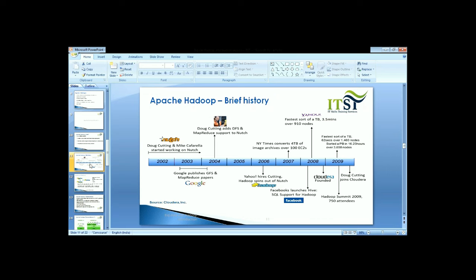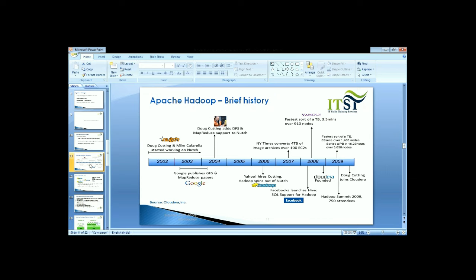In 2006, Yahoo hired Cutting. This phase from 2006 to 2010 is when all the major players in the market started picking up Hadoop. Google started with GFS and MapReduce, and then Yahoo started with Hive. There is a database known as Hive in Hadoop that was used by Yahoo. Then Facebook invented Cassandra, I guess. Initially for Facebook Messenger they were using Cassandra, so when you use Facebook Messenger, behind it there is a NoSQL database.